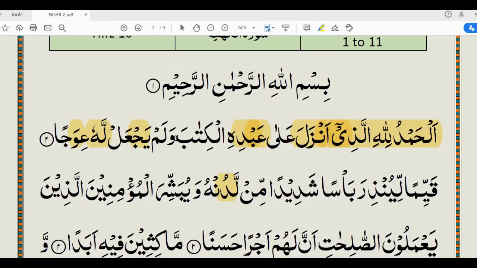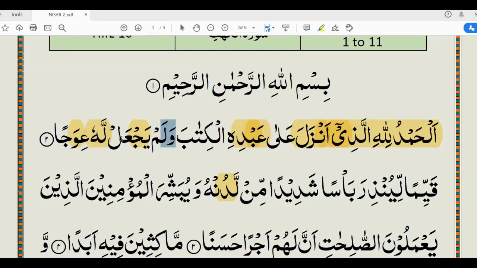So can you recite from here to the end, please? Walam yaj'allahu iwajan. Okay, so I think it sounded similar to what you did last time. I think you did try to make a qalqalah sound. However, it sounded like you've prolonged this lam. This is also just a fatha. It does have a tashdeed underneath, but it's still not prolonged. So it will be walam yaj'allahu, and then instead of saying iwaja, you say iwaja.